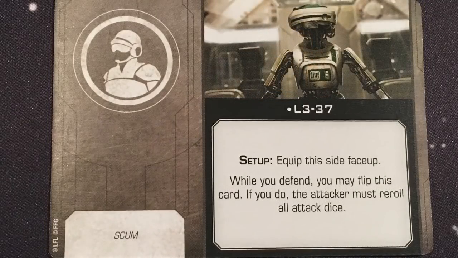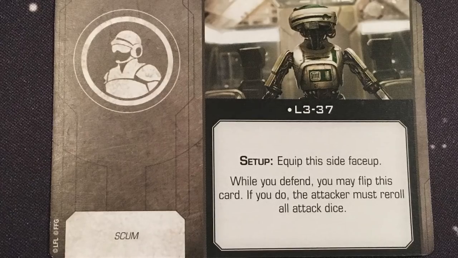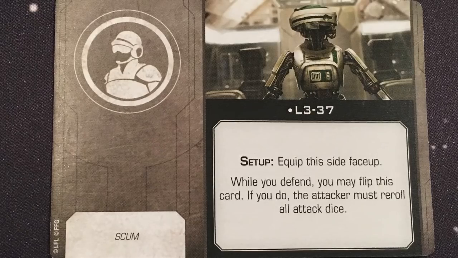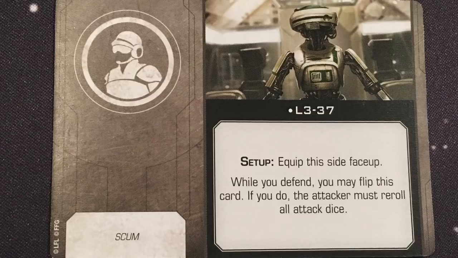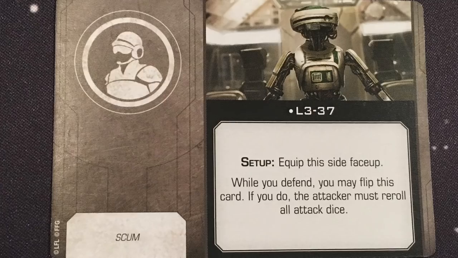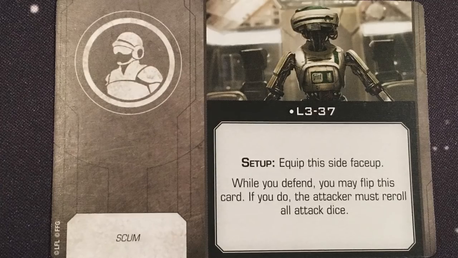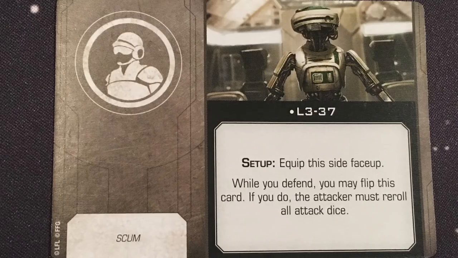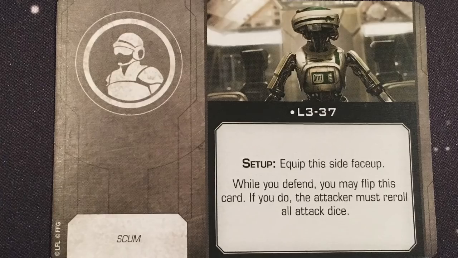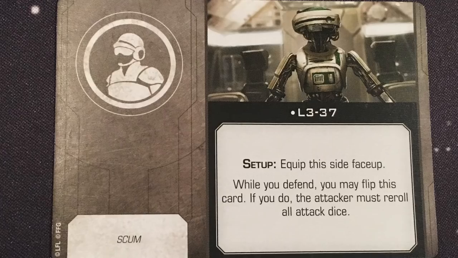L3-37 is a unique Scum-only crew with a cost of 4 points. This is a very interesting card too. It's a double-sided card, so we still have the dual card idea, although you don't get to choose which side it starts on. So in the setup phase, you always equip it with the crew side face up. And her ability says, while you defend, you may flip this card. If you do, the attacker must re-roll all attack dice. So that's really cool. A one-time use forced re-roll on the opponent if they get a really good roll. You can just make them re-roll all their dice.